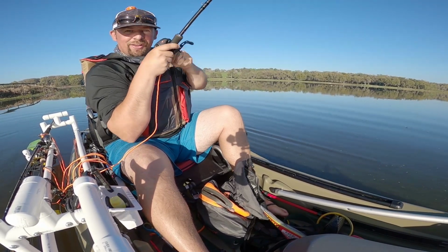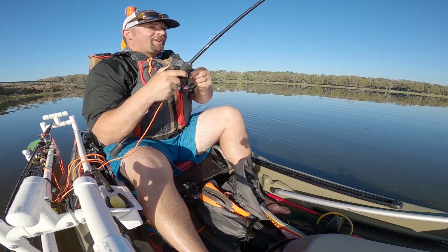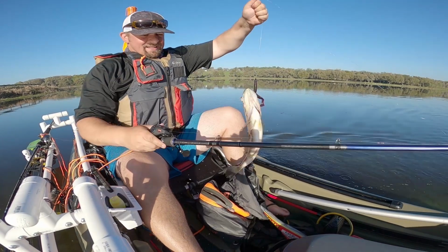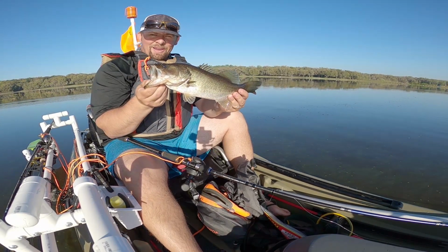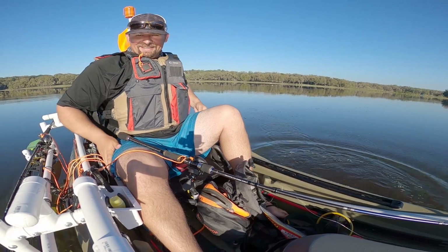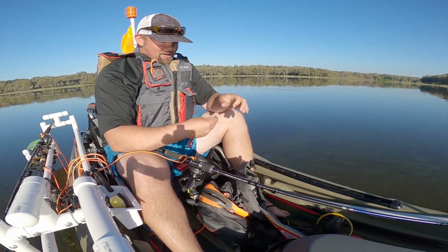So I just needed to slow it down. I was barely moving that speed worm, and I felt them just come over and gobble it up. Not a dink, but not a huge bass either, obviously. But hey, second cast. There are much bigger bass than that in this lake.